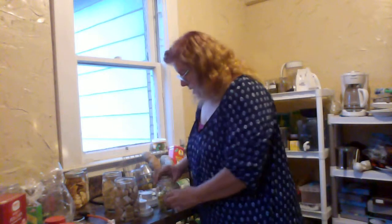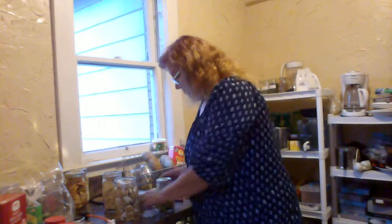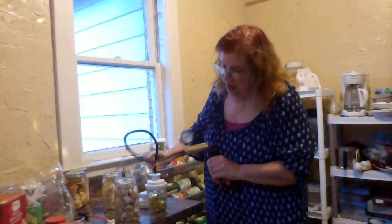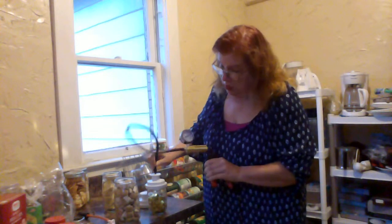Now, see, I put a little pressure to it. Because if you take a can opener, you're going to bend the can. But if you take it like this, you can reuse it. And I want to show you the difference on how much more money you're going to save if you do not use a can opener to open it. If you just take a screwdriver or something, try to open it without damaging it.